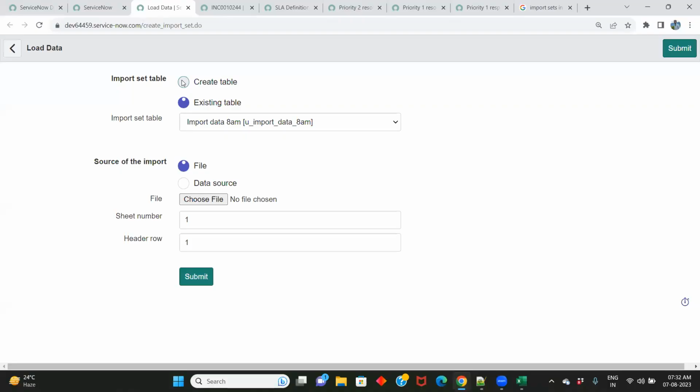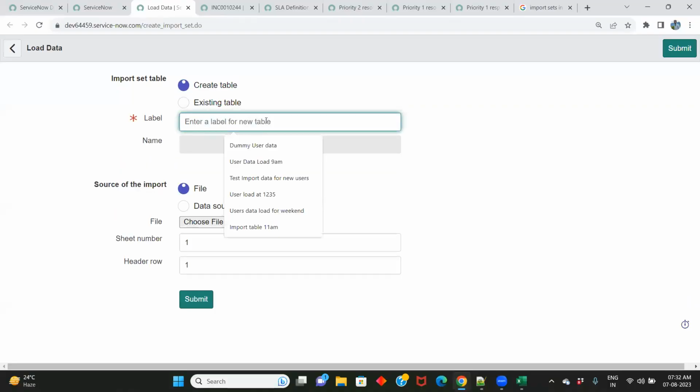So let's say create, correct? Import set users. Sorry, just a moment.